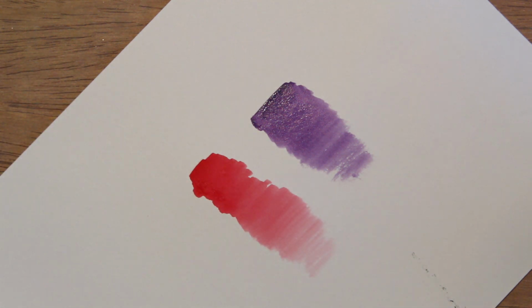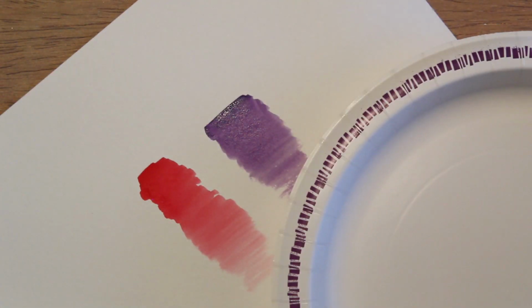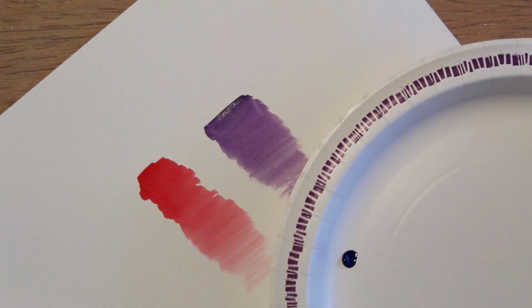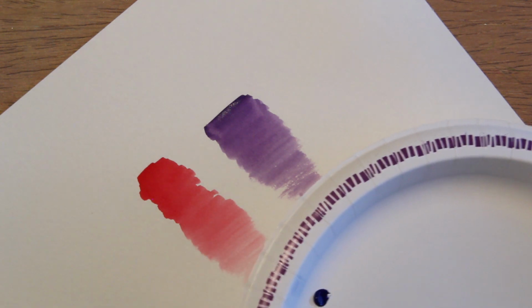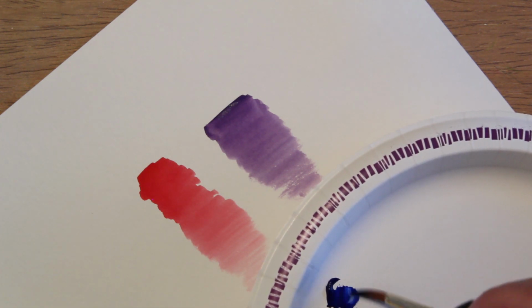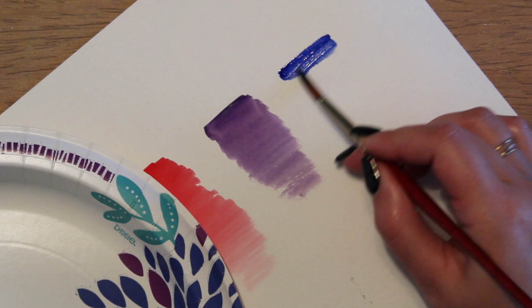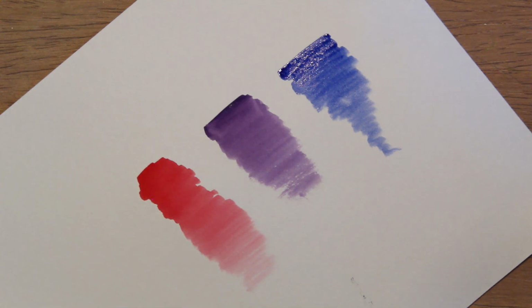And then you can also use them wet, like I did last night. So I'm going to get my other plate here. Just grab one out of the box. Just going to put a little dot of pigment on there. And this pigment is wet, but I still want to add water. I'm going to wet my brush, go in there like I would with an acrylic paint, and then paint with that. So nice. So pretty.